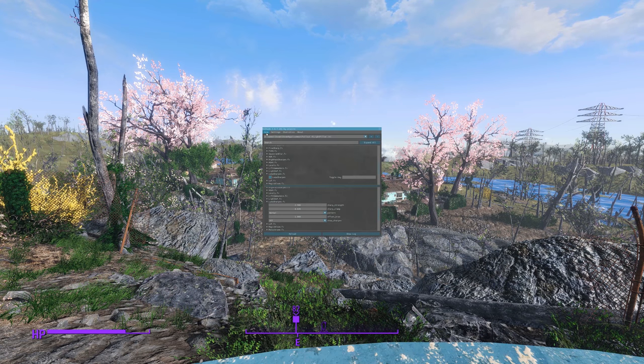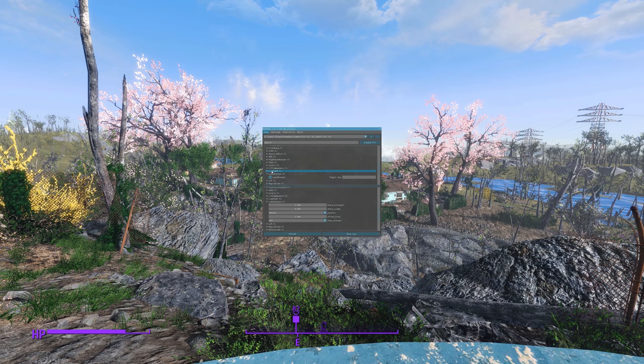Right now I'm still gonna adjust a few more things. That's pretty much it for this video. If you wanna end it there, then that's fantastic, but there are a few other adjustments that I recommend that you do that could really make the game look a whole lot better. And it's just minor tweaks that are very nice.